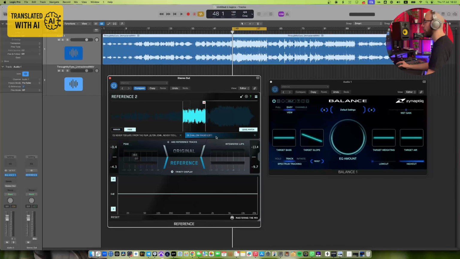Using the track Shallow as an example, you can see that the overall curve, the overall balance, is already similar to what we have in our track. There are some differences, yes, in the mid-frequencies and the lower mids, but the overall spectral tilt is quite similar. At the same time, when we compare it to this track, Never Too Late, there are some differences. Pay attention to what kind of difference it is. Overall, you can see that our track actually sounds a little bit brighter, and mainly, it lacks low end compared to this reference. Why does this happen?